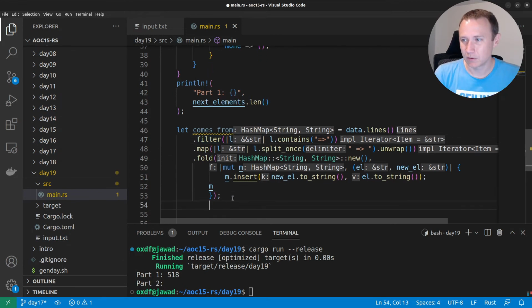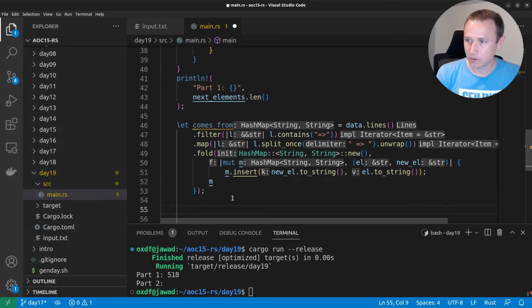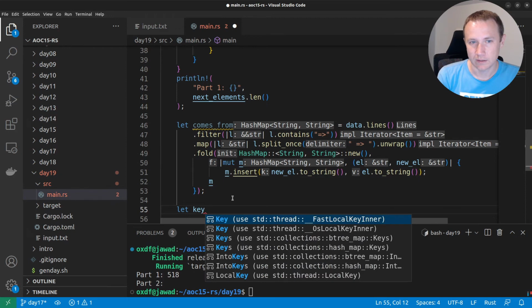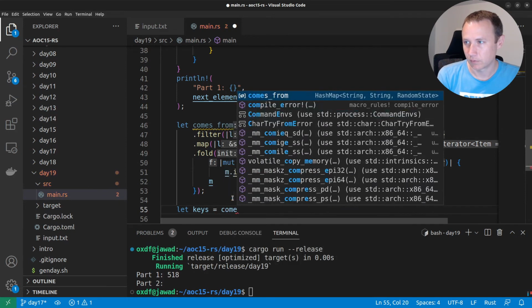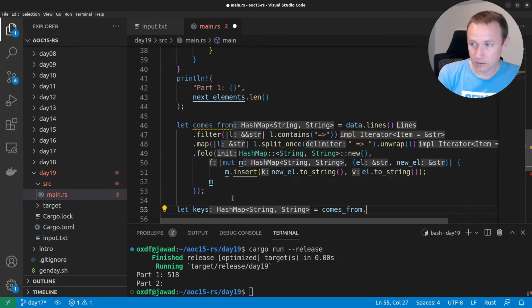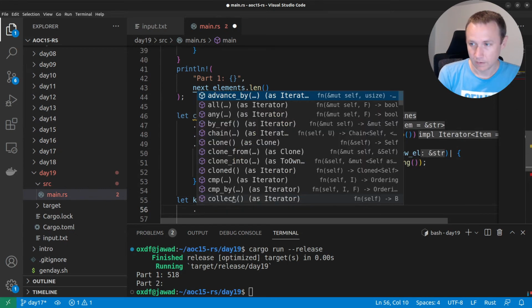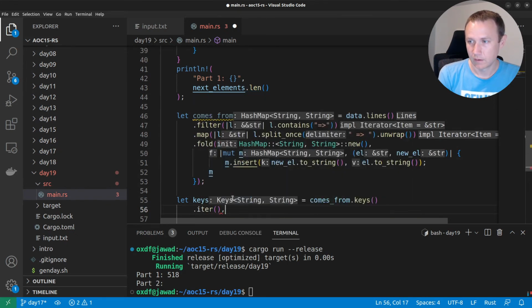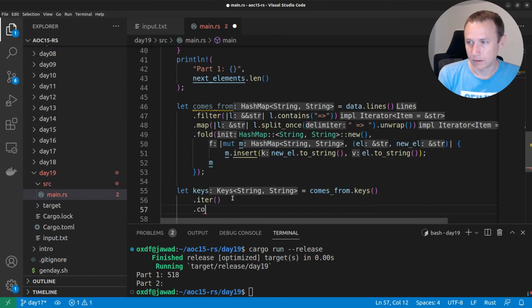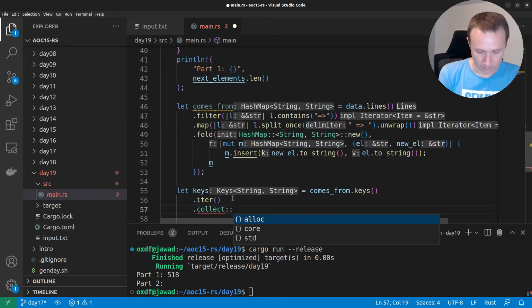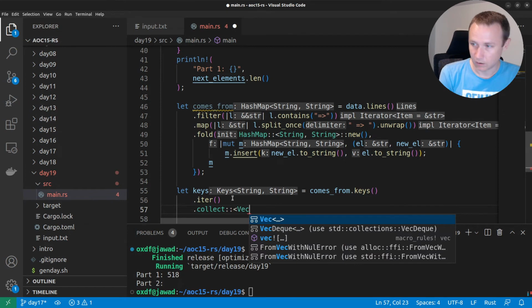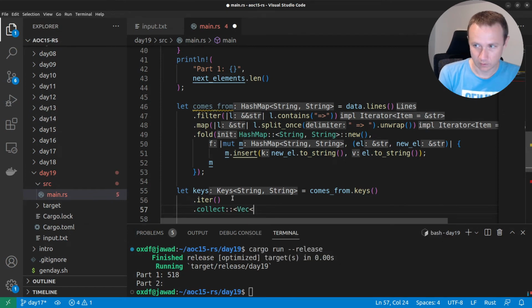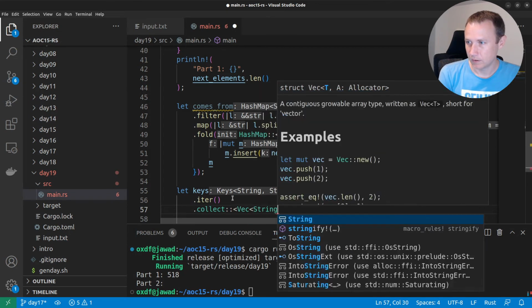The next thing we're going to do, I think we'll probably put that back one, is get our keys. So let keys equal, comes from keys, and then we're going to iter, and then collect into a Vec of strings, like that, I believe.